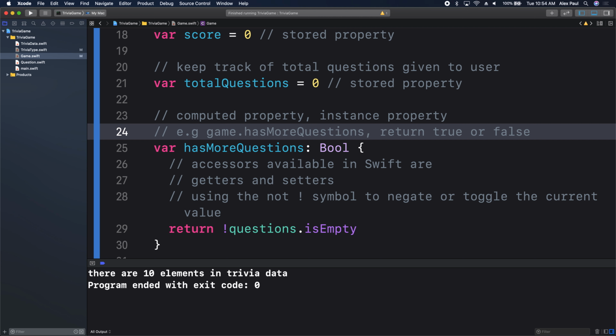Everybody with me? We're going to have some repeat while to get more questions. We see where we're going? We have some repeat while to get some more questions. When I have no more questions, I'm done. Right? So repeat while there's more questions. Everybody with me? And when there's no more questions, we've removed all the questions from the array, we stop the repeat while. We're done.